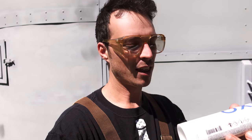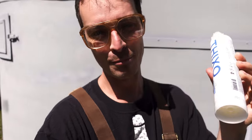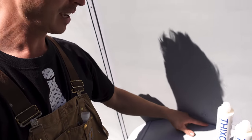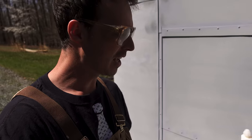Thixo is a thickened epoxy adhesive, just like they say, from Total Boat. Basically all these gaps, where the wheel wells meet up with the edges of the metal, and anywhere that water could creep down into a crevice and eventually rust, we're going to put Thixo there so that doesn't happen.